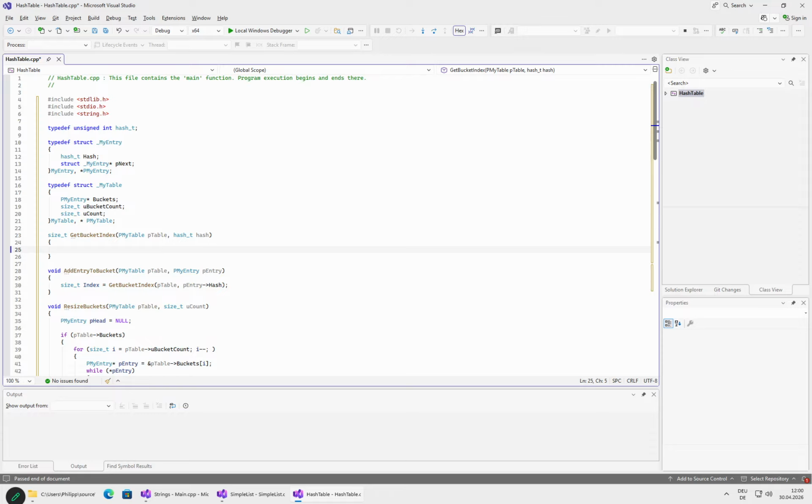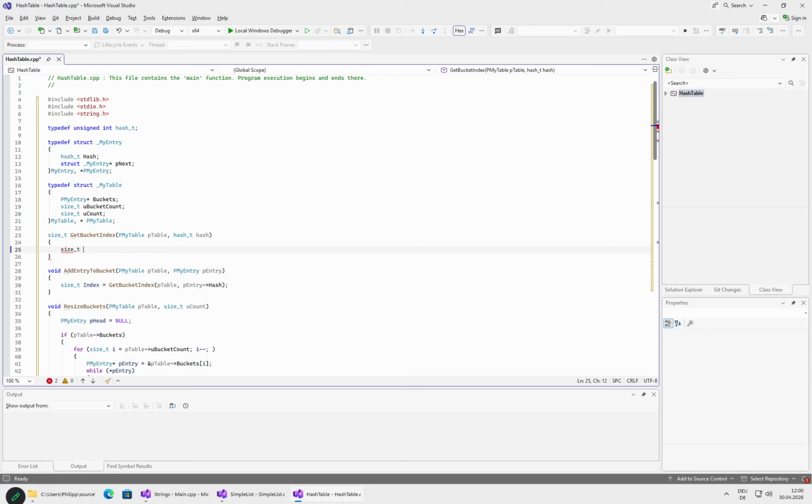And how do we generate our index from the hash? Well, we want basically to turn a value which might be bigger than the size of our array to a value between 0 and array count minus 1. So we can do it mathematically very easily.